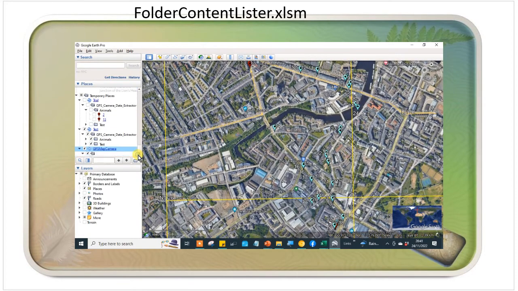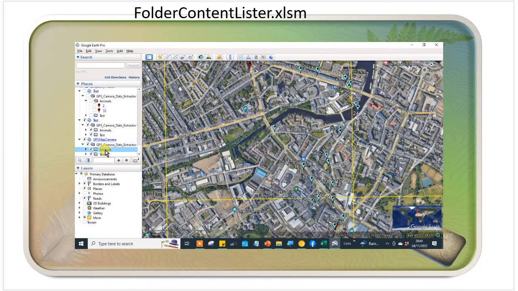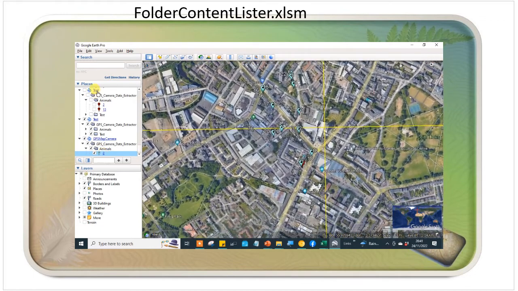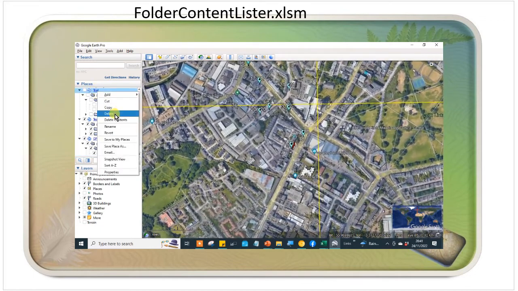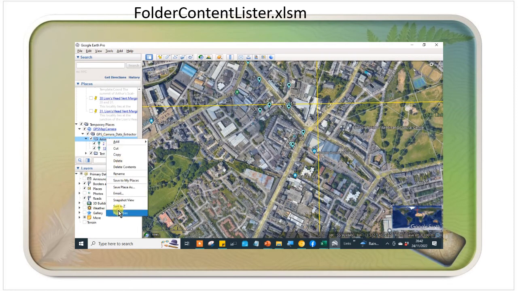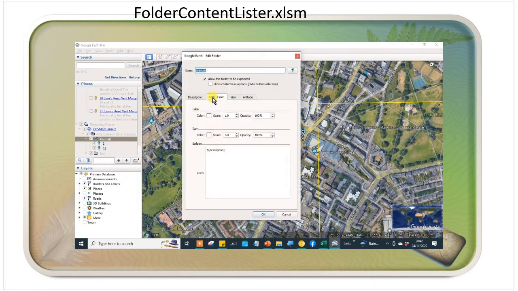Look inside, see there are these two folders. And delete that one. Because they're in separate folders, you can now format them separately as well.